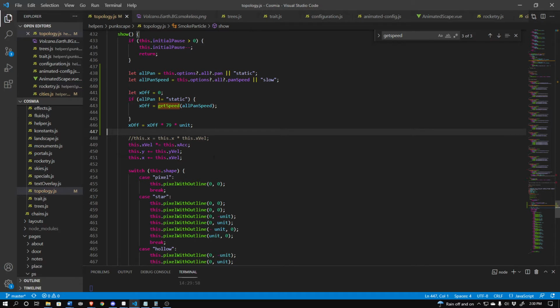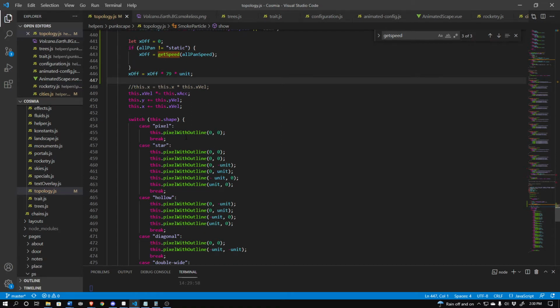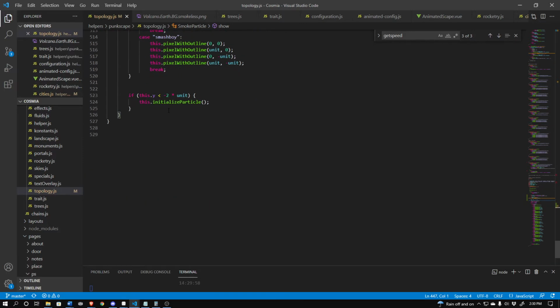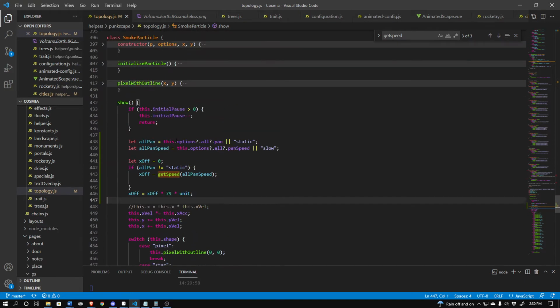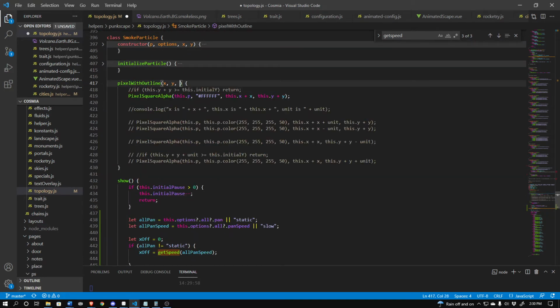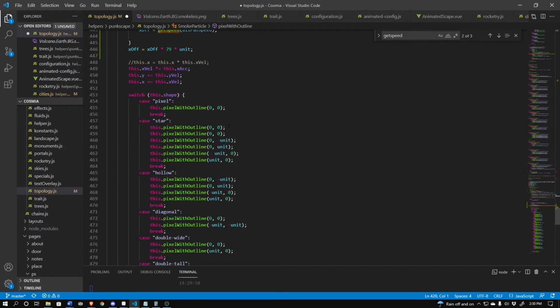And the question is, if I pass this to each of these, will I be peachy? So let's go to pixel with outline for a second. Where's my pixel with outline? Let's have this take an x offset. It's a little weird to pass x, y, and then x offset, isn't it? But I'm really not doing a y offset. Do I mind? I'm going to say I don't care.